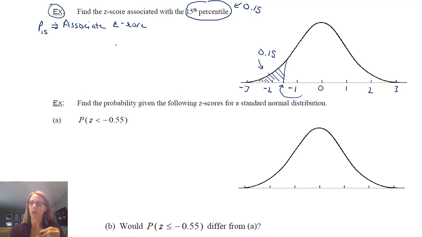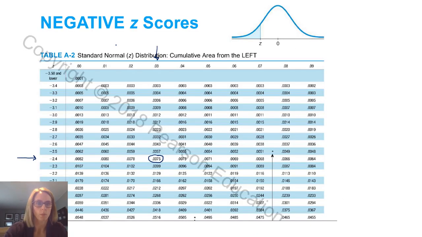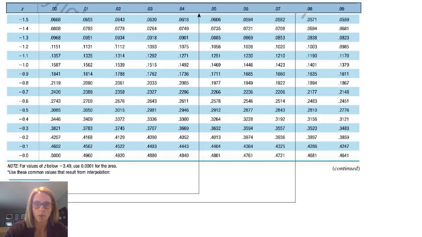So what we do in this case is we do the opposite in terms of the table. I'll show the table and then I'll talk about it on the calculator. We're going to go inside the table, into the middle of the table, and look for the value that is closest to 0.15, and then we can go over to see what z-score that is. So I'm going to head to the tables. Okay, so it's going to be here.